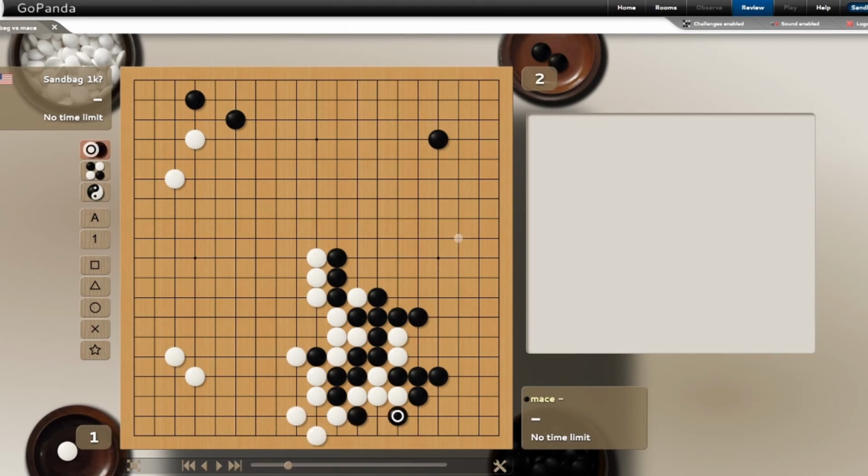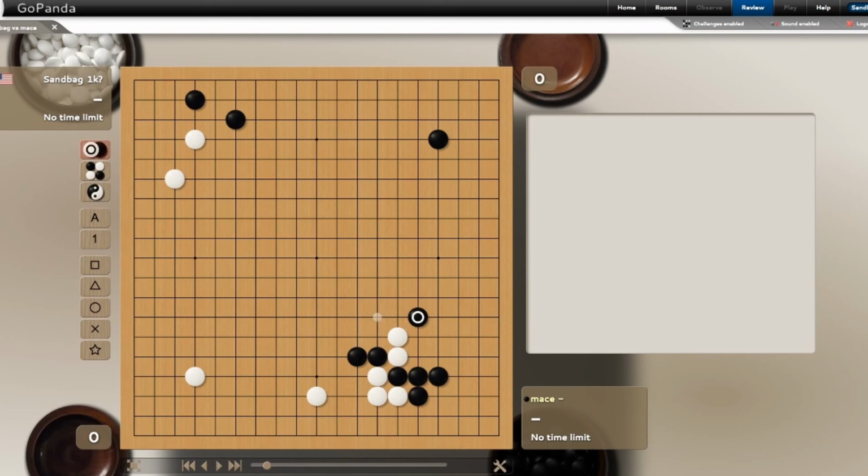It's very hard for black to catch up here, and white just jumps in and reduces. So what should black play here? Usually I would say don't be too greedy. You can pinch if you want white to take the corner, and then you can take the outside influence that way, or you can just defend.